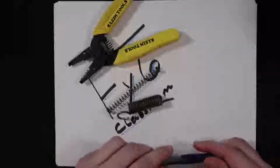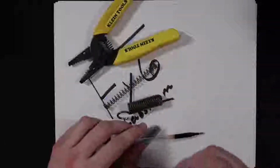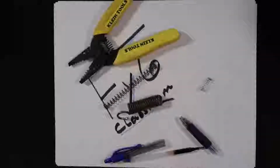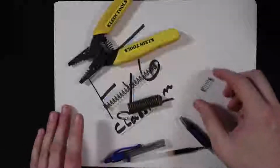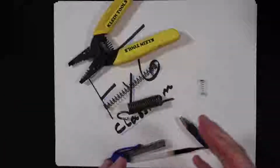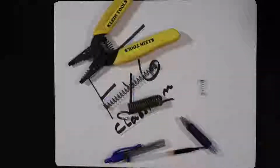There's also springs inside of this pin right here. If you open it up, there it is. There's a little spring right there. Springs are used in all sorts of devices, like very, very small things like the spring in this pin, but also very large springs like what's in a car suspension.